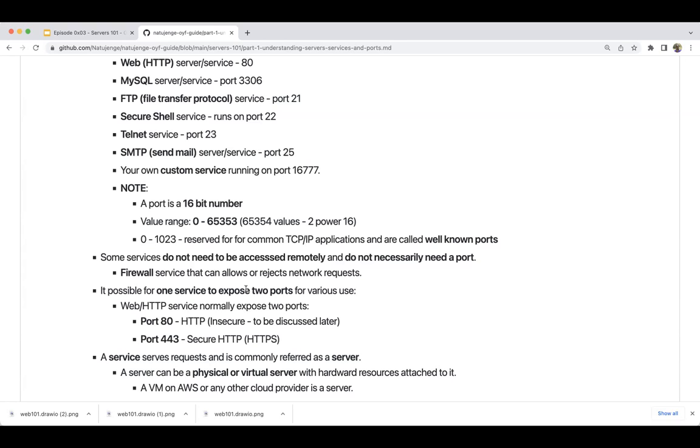Here we have the web server, which most of the time exposes two ports. Port 80, which is HTTP, is insecure, there is no encryption, and port 443, which has encryption in place.